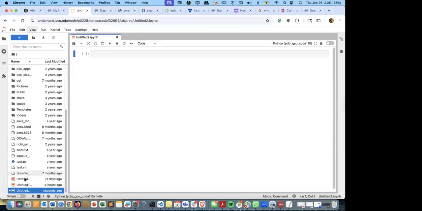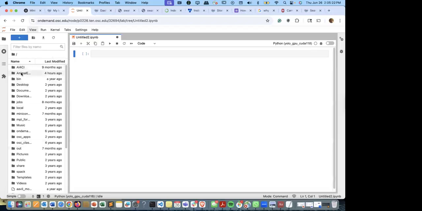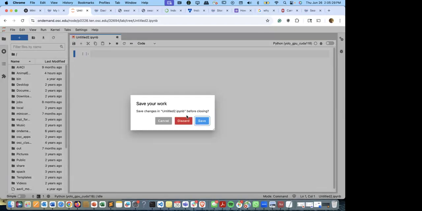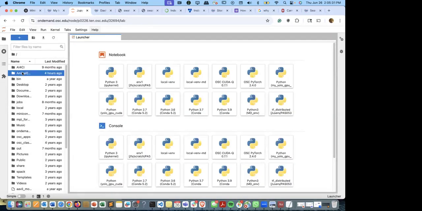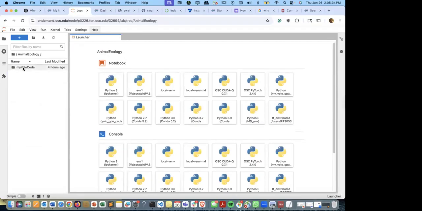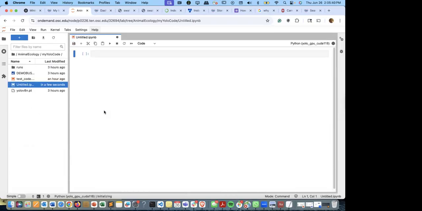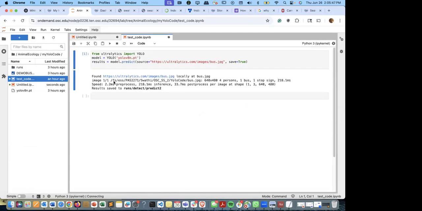But again, as I said, once you select an environment from outside your local or outside your symlink, you're creating a new file in your home directory. So I would rather discourage that. So create a soft link to your project space. Go into that project, whatever is the soft link or symlink you have created, go there. And from here, you can create a new environment like YOLO GPU code, and you can really run things from here. I've already created one here to show how it works. So now I have all the installations done.